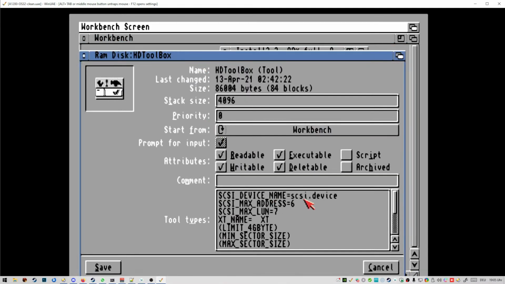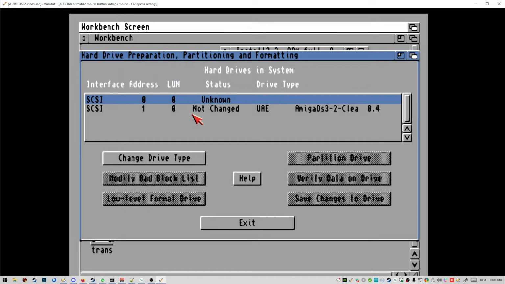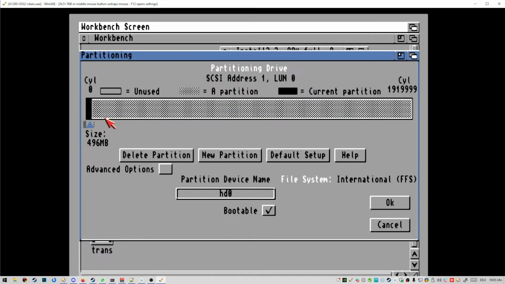UAEHF device. There it is, partition drive, top partition, there it is. Yeah, take your time, save room. No worries.